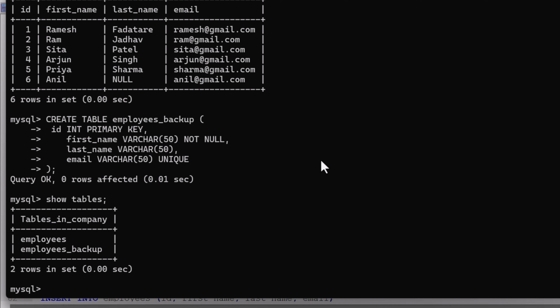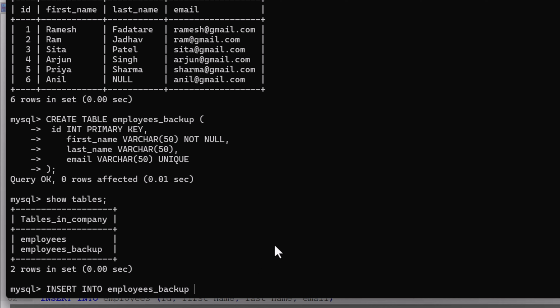So in order to do that, we're going to use insert into select statement. Okay, so insert into select statement allows you to insert data into a table by selecting data from another table. So here just type the command insert into, and then employees_backup. So here we need to specify the table name in which we are going to insert the data.